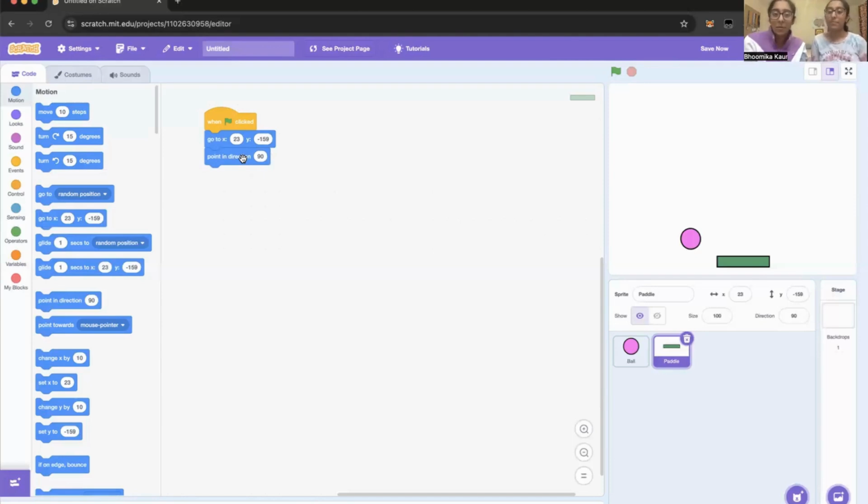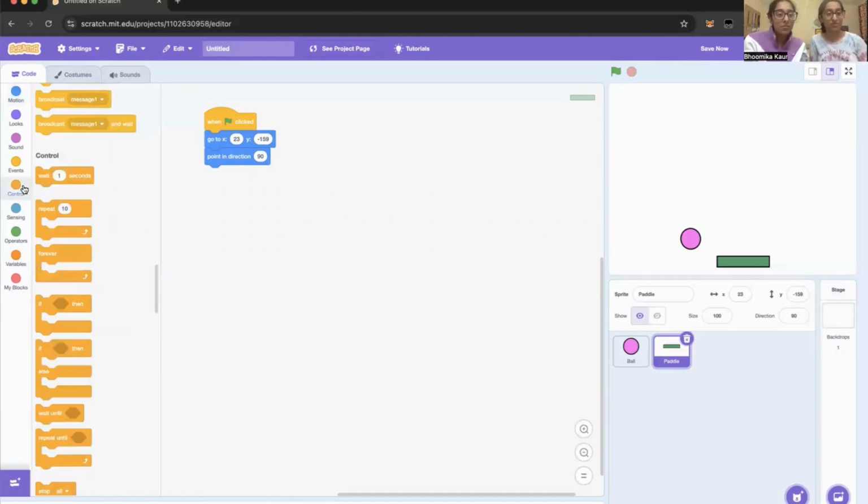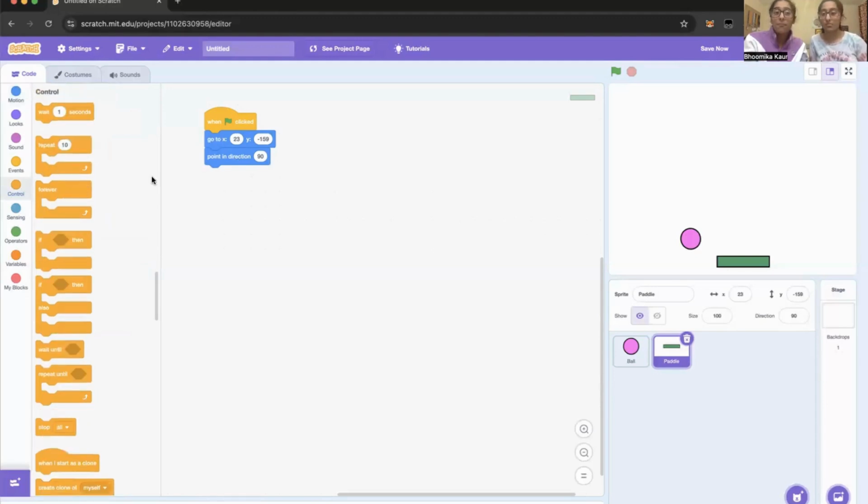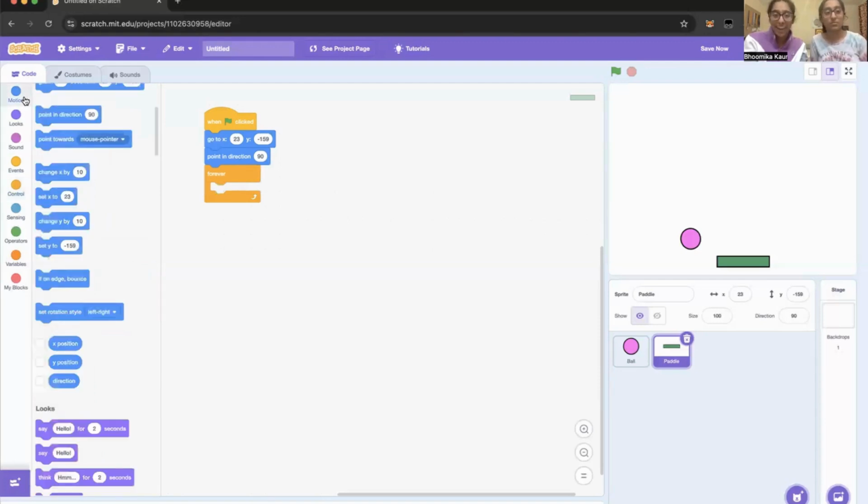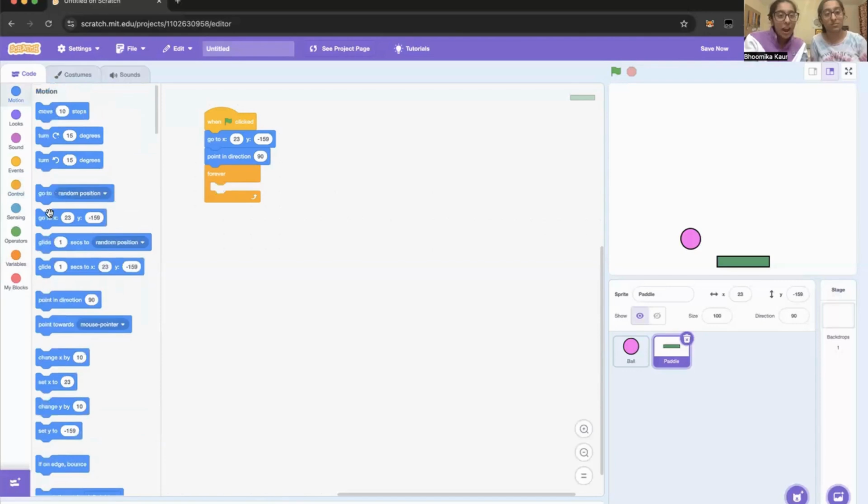And then the next thing we need to do is we need to go to the control section and we will drag a forever block. And then I want you guys to go to the motion category once again and drag another go to X and go to Y position block. And make sure it's inside the forever block.